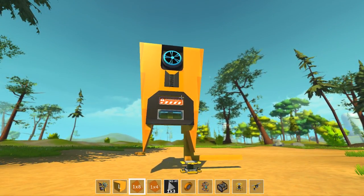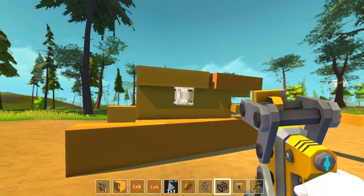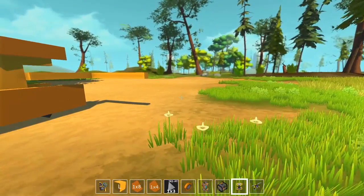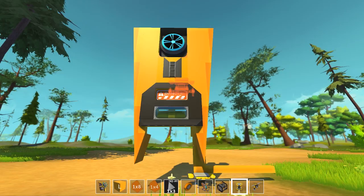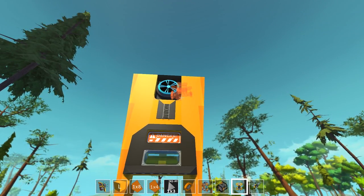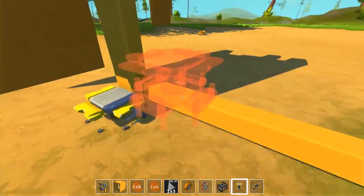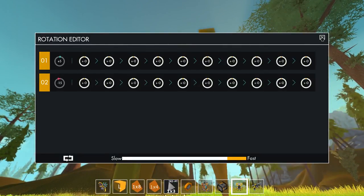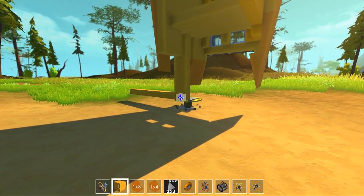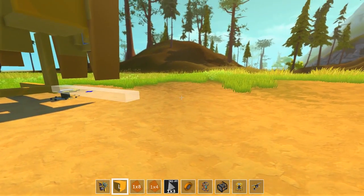We're definitely missing a lot of the detail elements that make Claptrap Claptrap, but it's better than what we had when we started. I still need to figure out how to get the rim to look right here. Maybe I need to bump it out a couple more degrees so it looks like it's actually something. Let's try five degrees. For the time being, let's just build a scaffolding of sorts.